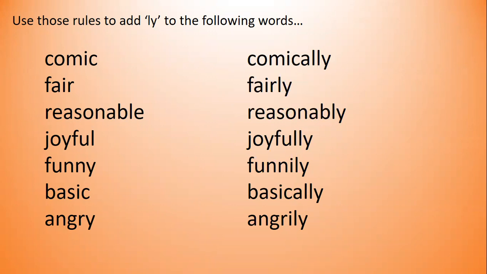I've just noticed that when you get words like reasonable, because you've already got an L, you don't add another L. But then when it comes to joyful, even though you've got an L, you add another L to get two L's. So I think we'll look at that tomorrow just to make sure we're really clear on the rules there. But they're your four basic rules with that ending.